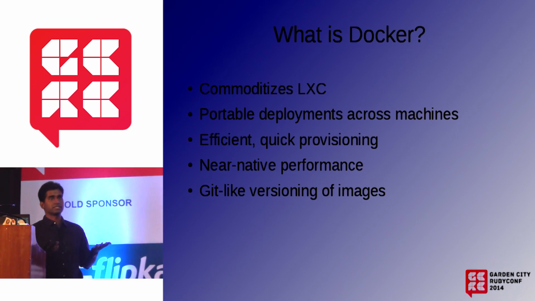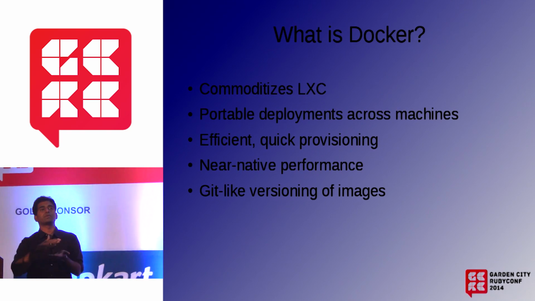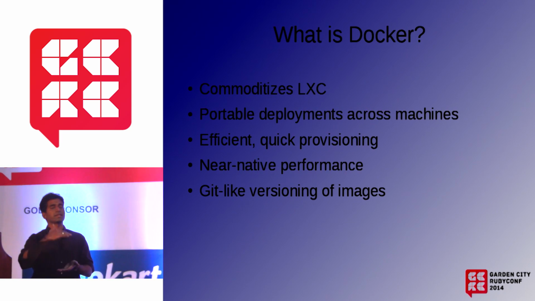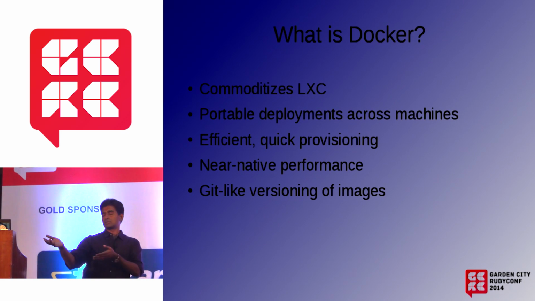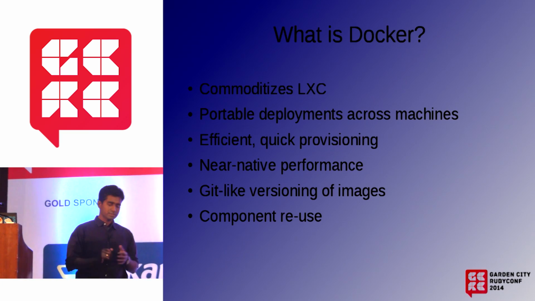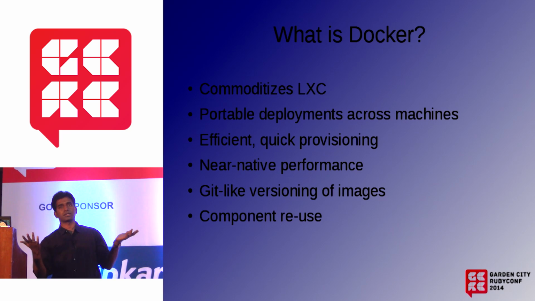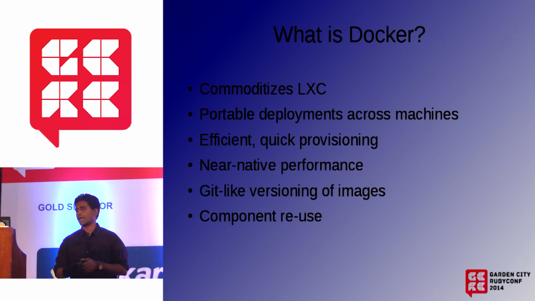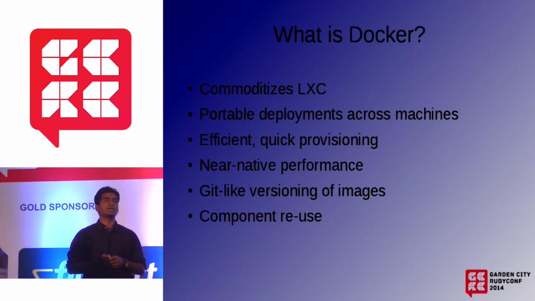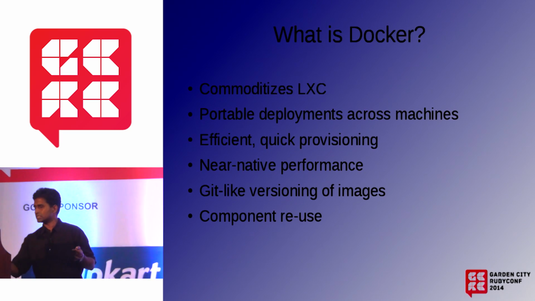It also does Git-like versioning of images. So you have a base image which says Ubuntu, and you can install something like Emacs on it, and you can commit it, and it'll save it and make it into another image. I'll show you a little bit more about that. So that enables a lot of reuse. You can push these images to a public repository that Docker maintains, index.docker.io. If they're open for sharing, people can use your configuration, however you've configured your image.